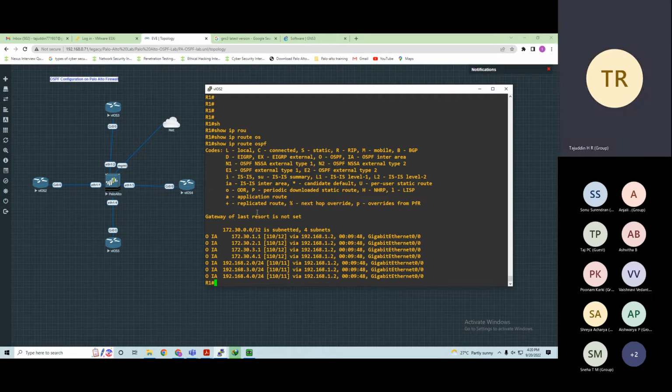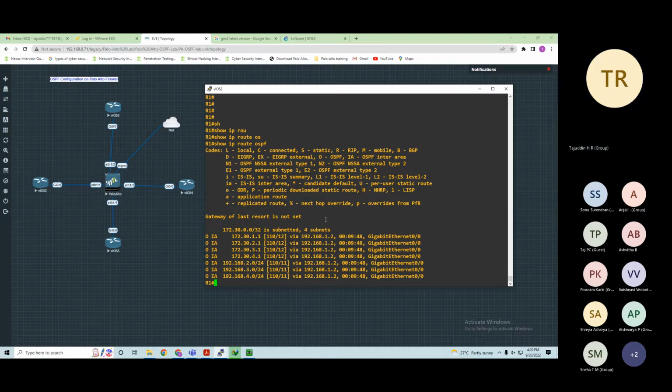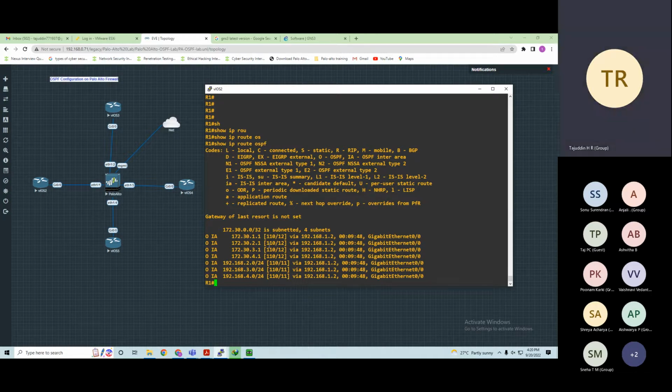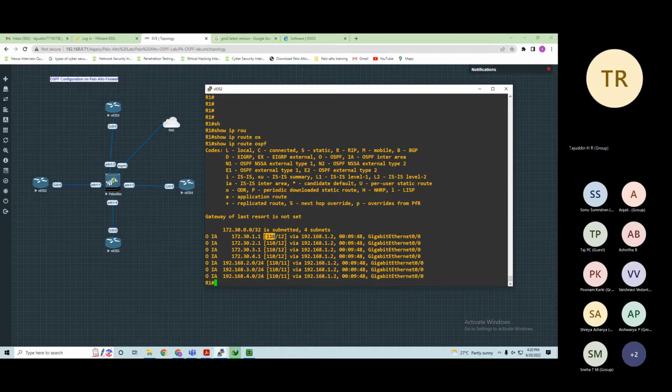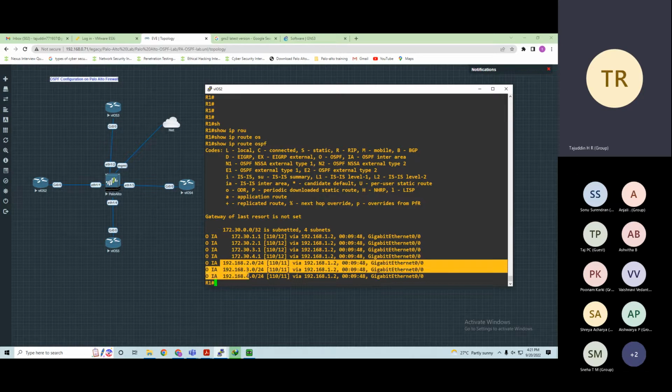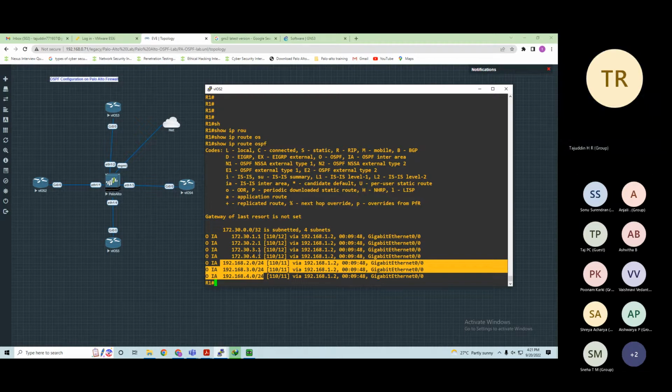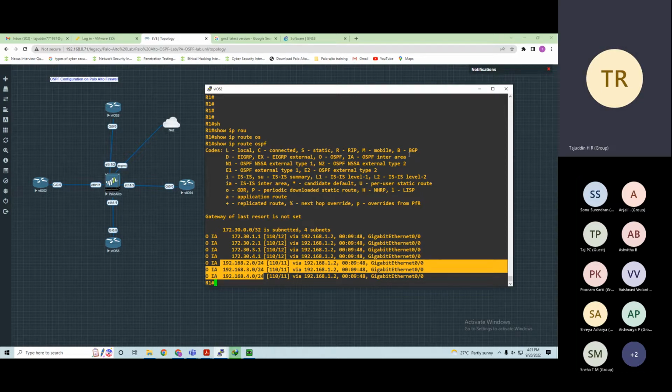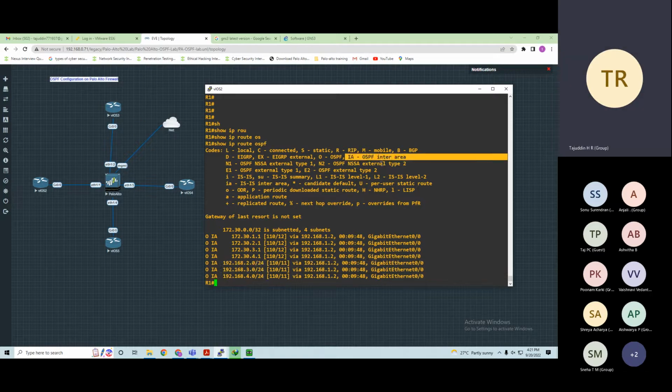Okay, we can see this is from external routes. Where is this I? It has learned from external area. As we can see, this is my OSPF administrative distance. We can see it has learned 2 network, 3 network, and 4 network. Have you noticed, guys? It has learned all the 3 networks. So IA we can see is your OSPF inter area. IA stands for your OSPF inter area.